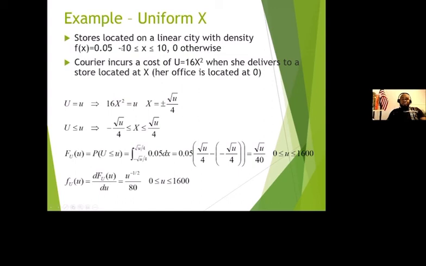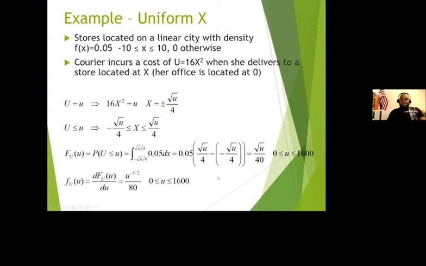Okay. So the lower bound of F of u is going to be 0, but for the upper bound you can use 10. So that would be 10 squared, right? 16 times 10 squared, 16 times 100. And that's why you have this. So this is a new range for what you have here. But you know what? This is not what we're looking for, because what we're looking for is a lowercase f.